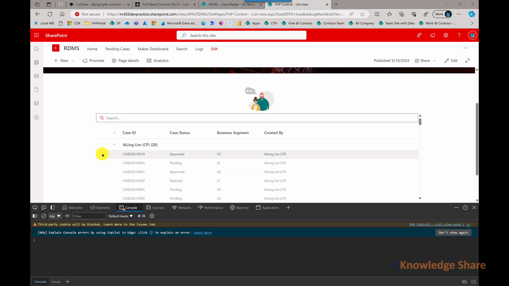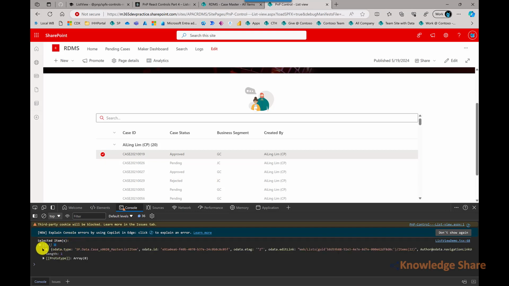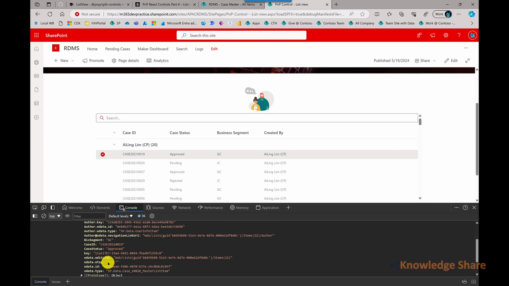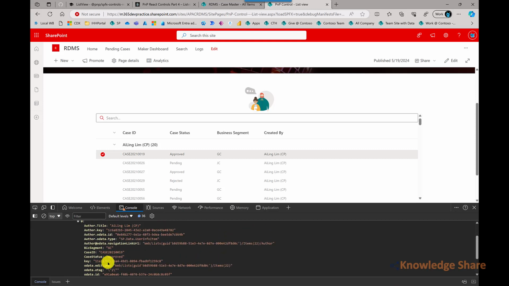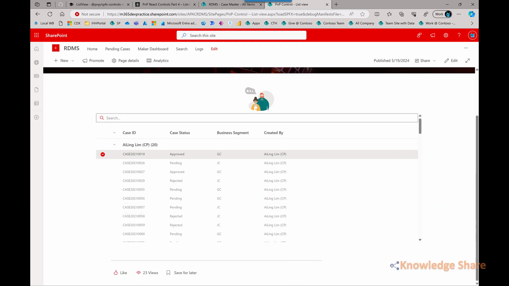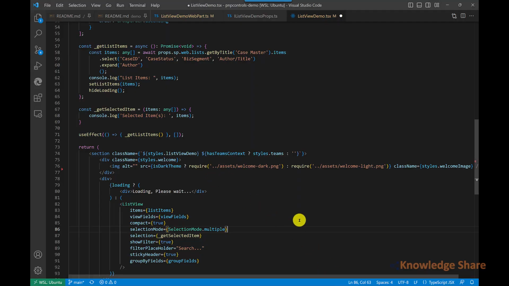When I select this item, you can see it will display the entire item property. Whatever fields I have requested, it will return all the properties, and you can use any property to add to your business logic. So this is the select item method.